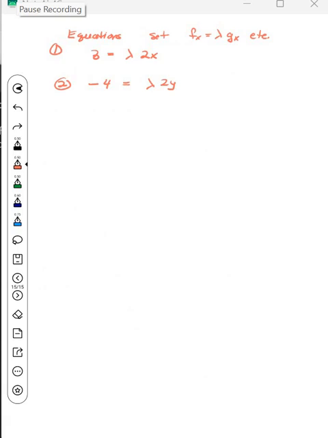But this is neat. I'm labeling things because I'm intending to do things with it. I want my reader, which is you right now, to know it. And if I was sitting in your seat, I want my grader to know it. So once you set those equations in, step 4 is to solve for both x and y in terms of lambda.